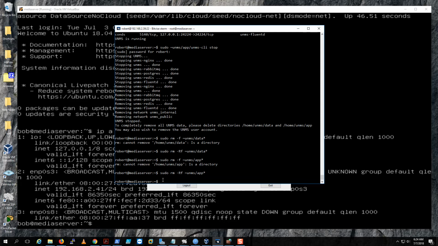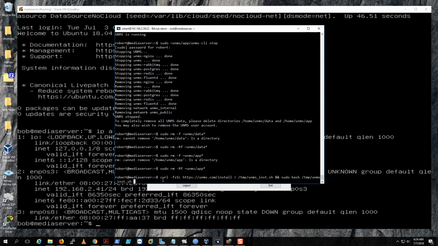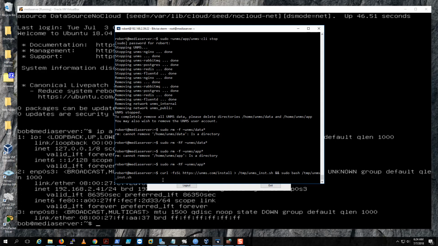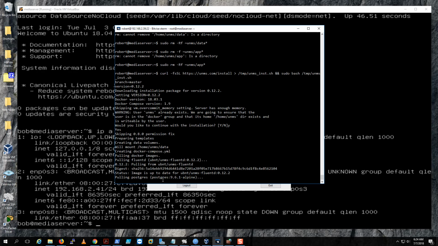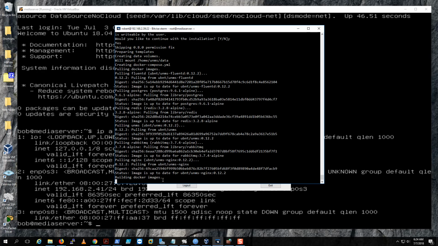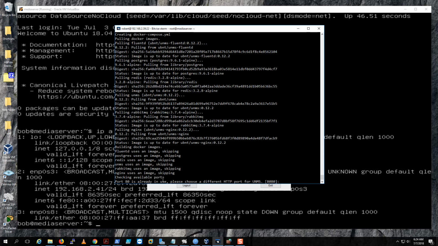So I've cleaned up my UNMS, and let me install it again. So I'm going to use that command right there, and let's install it. If it decides to install, okay, there you go. Okay, I'm gonna say yes here because there's always that directory that was left, the leftovers.